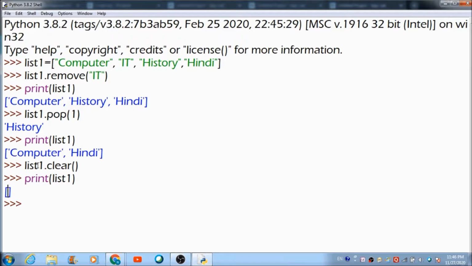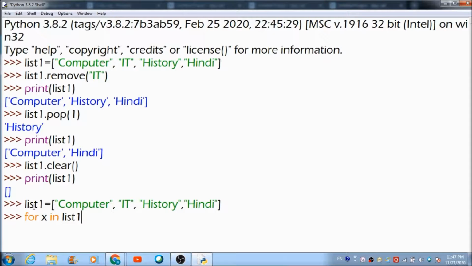Now let's talk about looping through a list. You can loop through the list items by using for loop. For example, let's make this list again. So this is list 1 that we have created again. Now if you want to loop through the list items of this list, we can make use of this for loop. For x in, then we have to write down the name of the list and then place a colon and print x. So what is going to happen? Initially the value of x will be equal to 0.